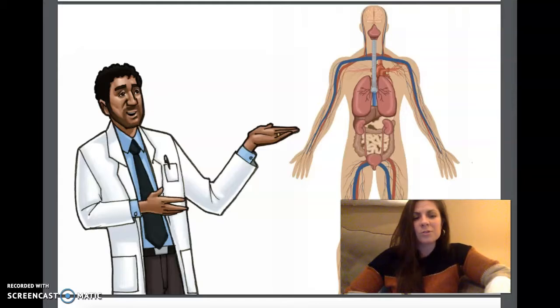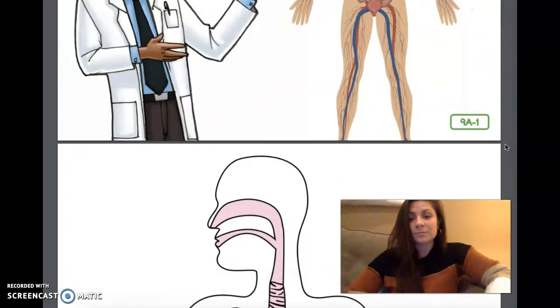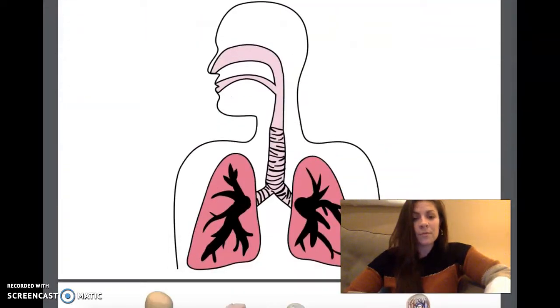Which system helps you sweat and pee? Yes, that's the excretory system. And who remembers other terms or words for sweat and pee? Perspiration and urine. Have you tried using those terms with your family and friends? Which system is responsible for processing your food into nutrients that your body can use and getting rid of waste that it doesn't need? That's the digestive system.